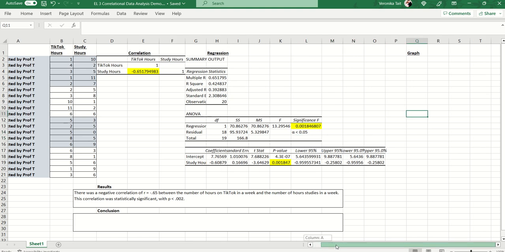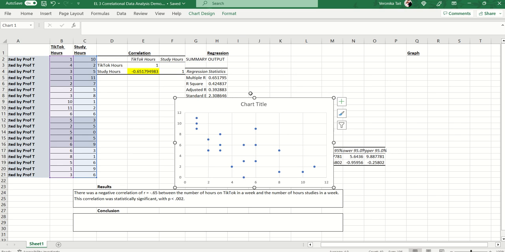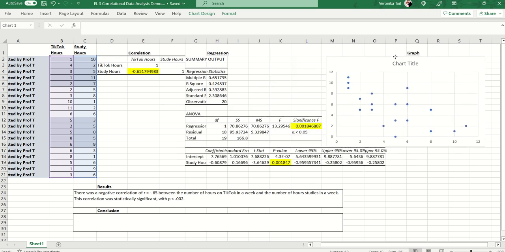So for our graph, we're going to highlight the data points, just the data, don't include the titles this time. Under Insert, we're going to click on this scatter plot. So I'm going to move this graph here to go right under Graph.